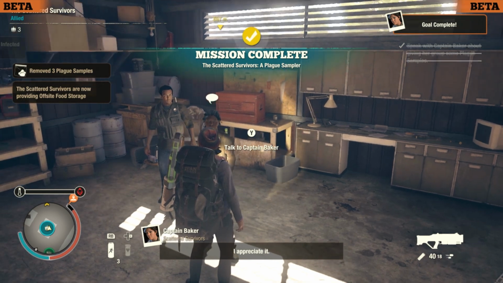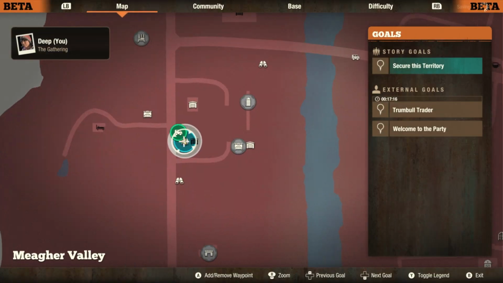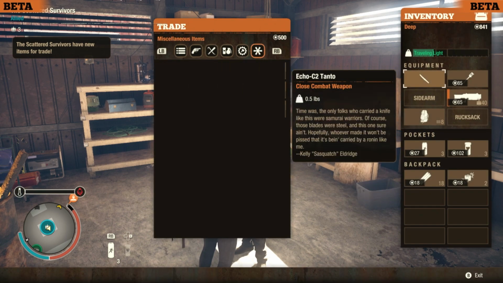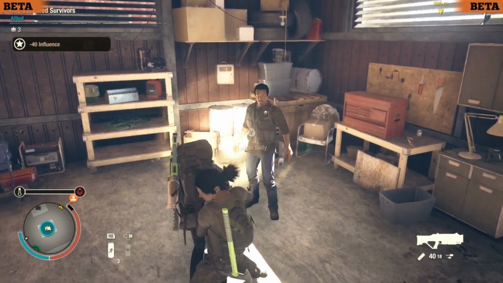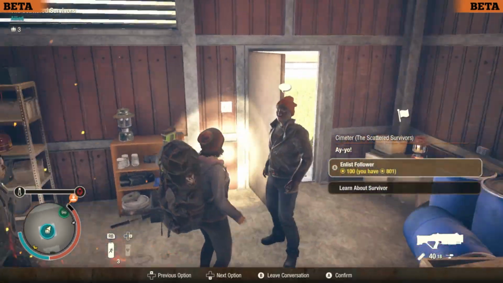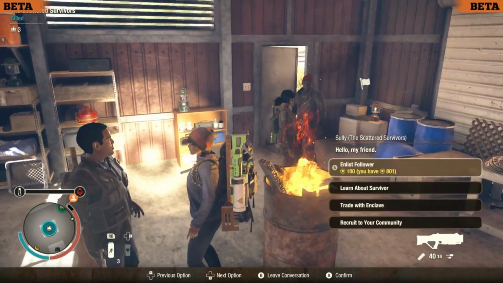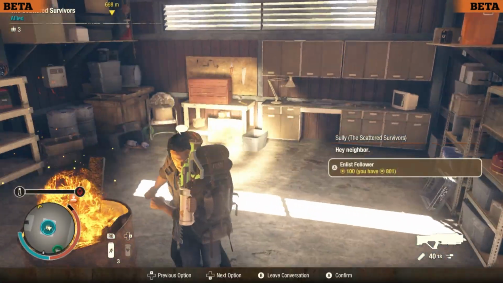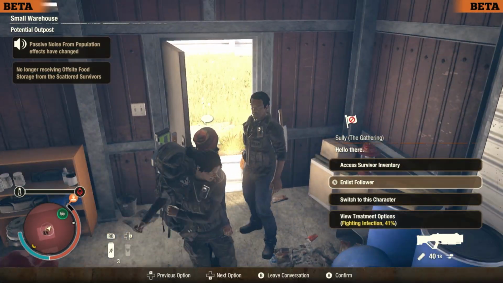Give them the samples. I appreciate it. Don't stress it. So they gave us off-site food storage. That stinks. Take care of yourself. So we're probably going to recruit them. Let's see what they have for sale. I'll take the fuel. Hey, how's life treating you? Off-site food storage. It just means that we have a higher meds capacity. Hello, my friend. Do any of you have an interesting looking gun to scrap? Doesn't look like it. So I'll take you. If you want to survive, you need to ditch your friends and join us. Enlist.